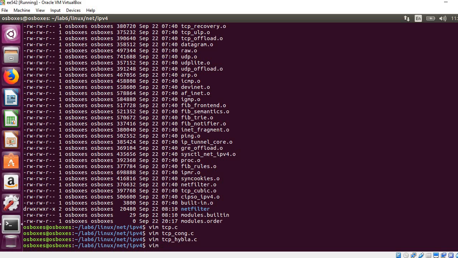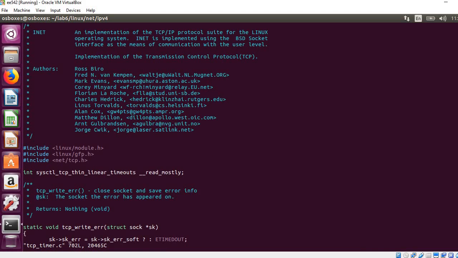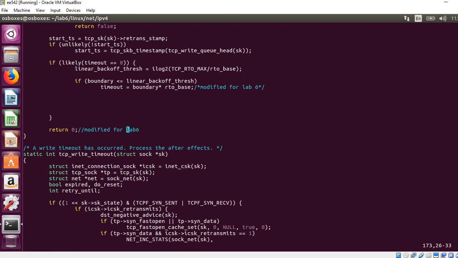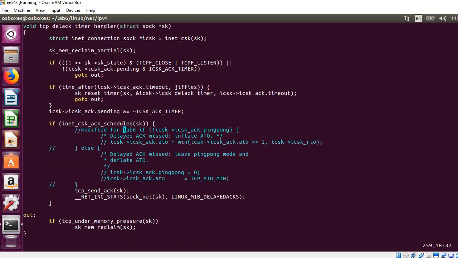Let me show you another file, that is tcp_timer.c, lab6. Here we have removed the if and else condition, which will take a lot of time.